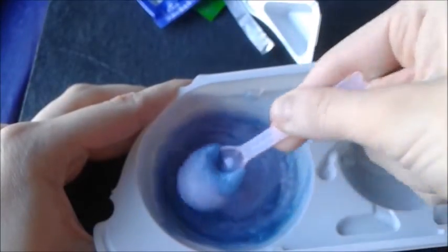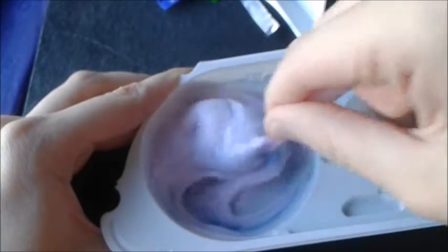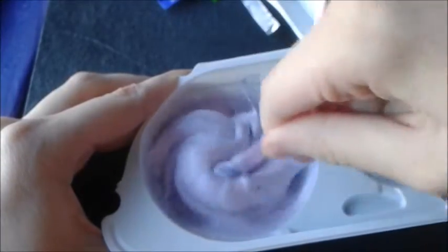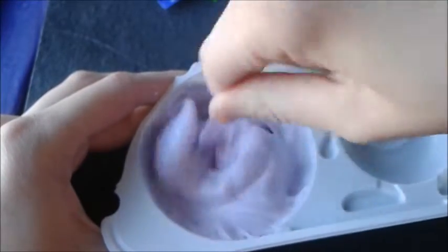So I mixed it now and our mixture — at first it was blue, but now that I've mixed the second powder in, it's looking lighter, like a light purple. This is getting kind of hard to mix — oh my gosh, that's beautiful! It's getting harder to mix and very fluffy. It smells amazing, guys — it smells like grape Kool-Aid. Well, at least now that I've mixed the second package in, it smells like grape Kool-Aid. I can't really mix anymore, so let's go on to the next step.